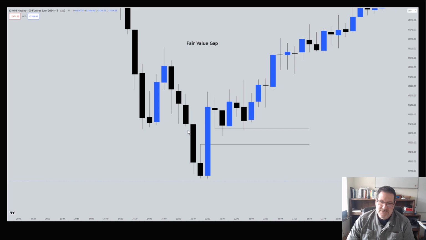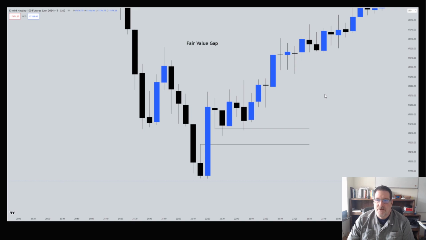In this case, we see a displacement candle up, creates a fair value gap. That tends to be a bullish signature. We now have price that comes down into that created fair value gap. And if we were to draw a line 50% from here to here, see how that's almost right at 50%. It respected that and did not close below it. Again, more bullishness being shown. Comes back up, again wicks down into it, and then takes off.